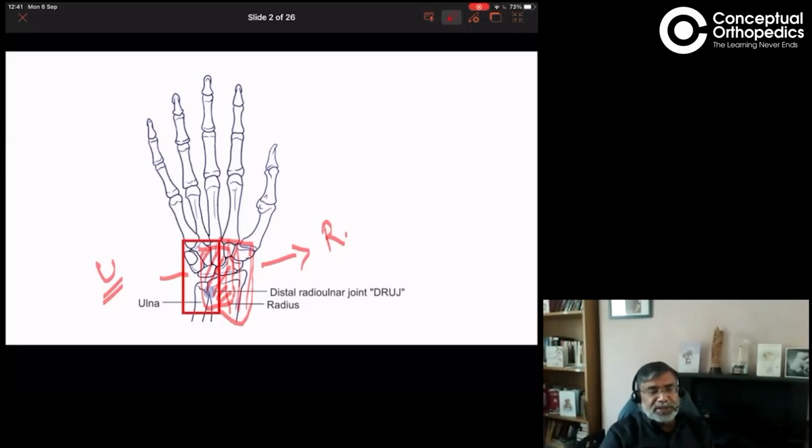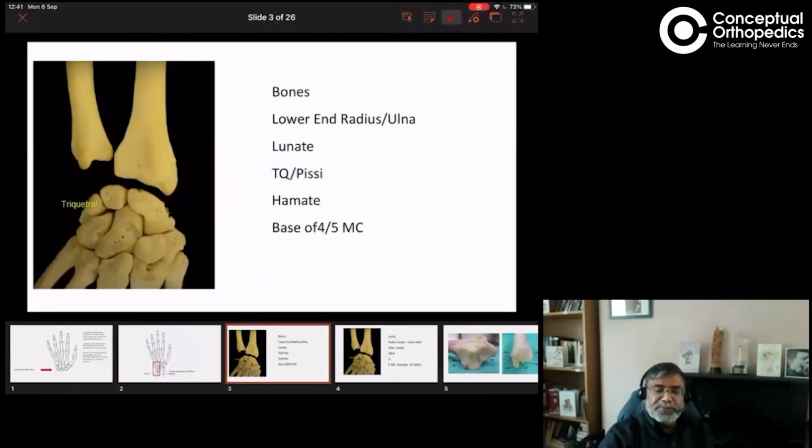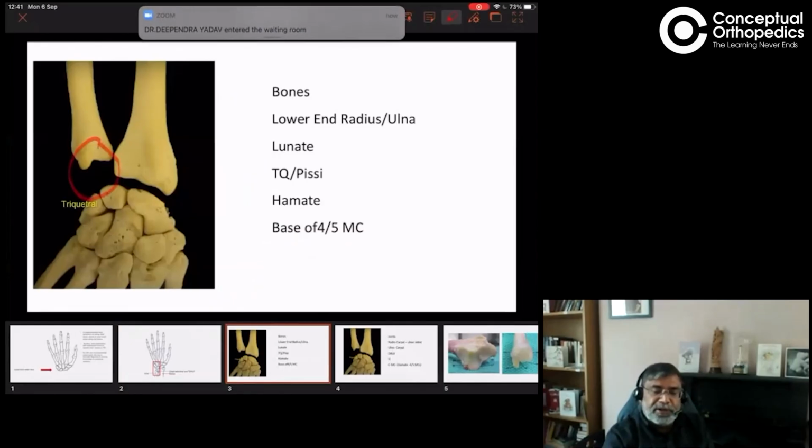So not only the anatomy is complex, but also it is very important to understand how these different pathology are interlinked with each other, and we'll try to simplify it for you so that you can understand this and present in the exam. A lot of people think that this is not an important site to come in the exam, but you will be surprised that, and we will discuss in detail that if you're talking about pain on this area, quite often it could be because of something else going on.